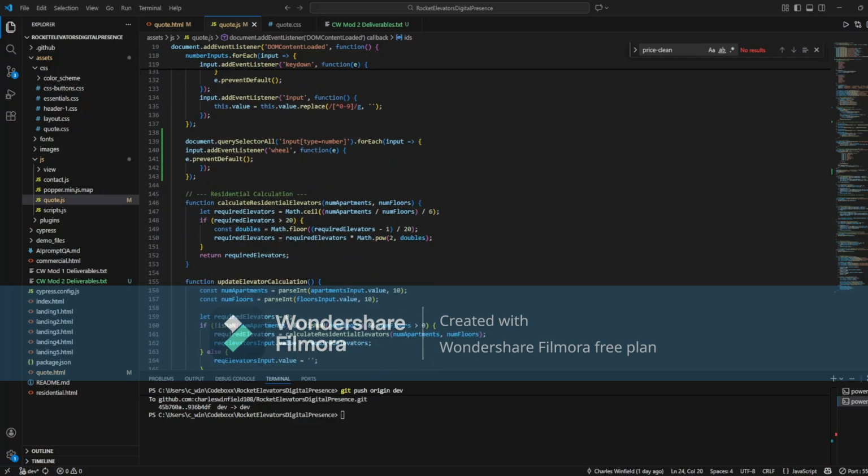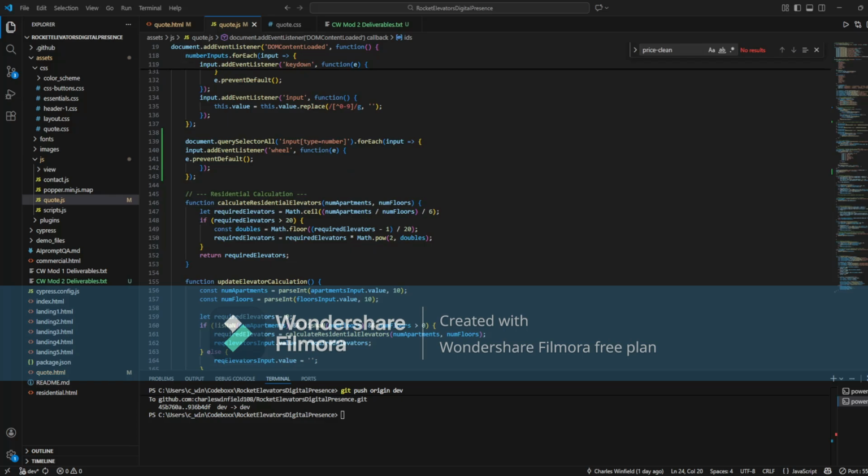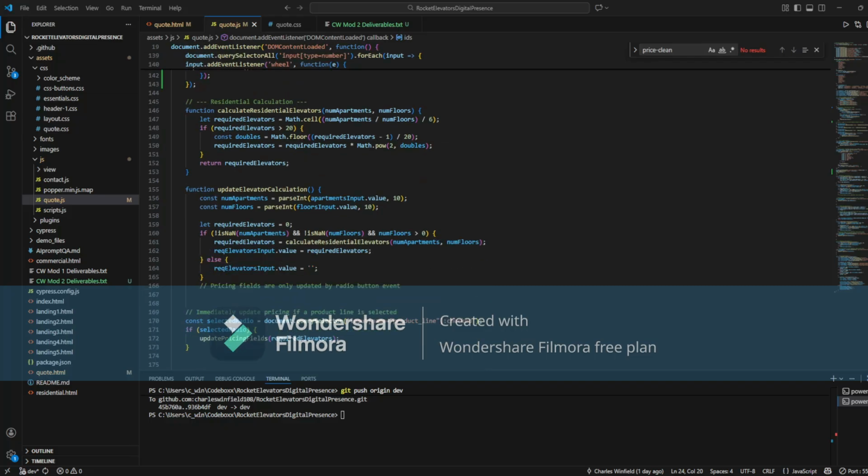All right, and then down here we also have an additional event listener, and this one is for the wheel. So I was having a problem with my mouse wheel when I scrolled up or down off of one of the input sections, the number would change. So this disables the mouse wheel inside those input fields. So in the input fields where there's a number type, if I scroll, that's me scrolling my wheel, it won't work inside of that field. You have to get outside that field to scroll because otherwise it'll change that number.